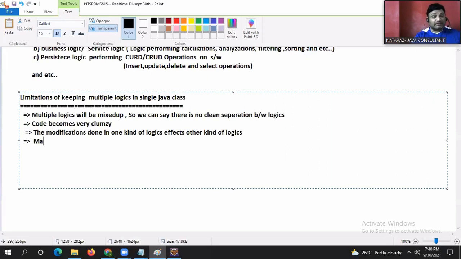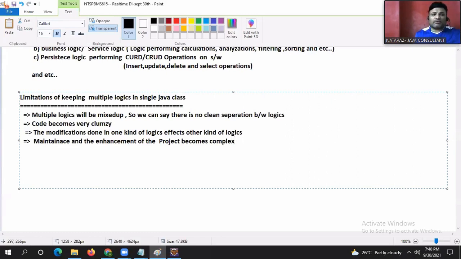Yeah, listen, maintenance and enhancement of the project becomes complex.